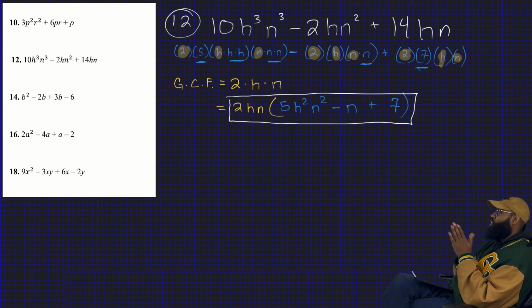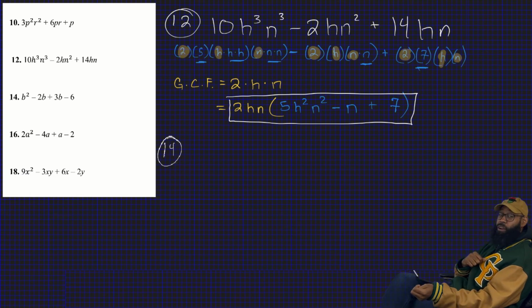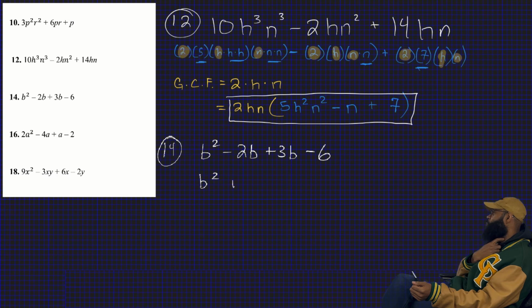So guys, 14 is the same thing. You just have 4 terms now. And our coefficients are numbers that are easy to work with. First coefficient is invisible 1. Second coefficient is -2. Third coefficient is 3. And last, it's not a coefficient, it's a constant, is 6. So the only one that can be broken down is, oh snap, gotta collect like terms. Because the 2 middle terms are the same. Oh, okay.